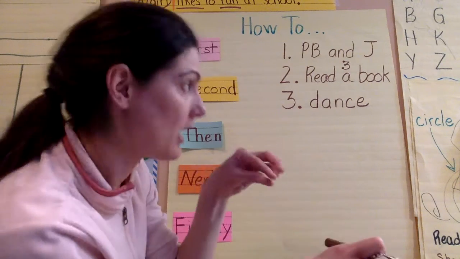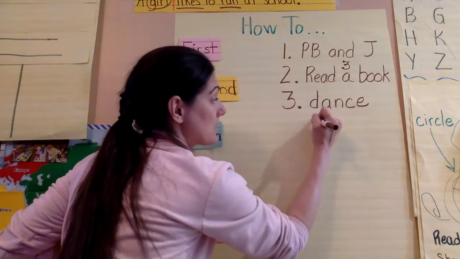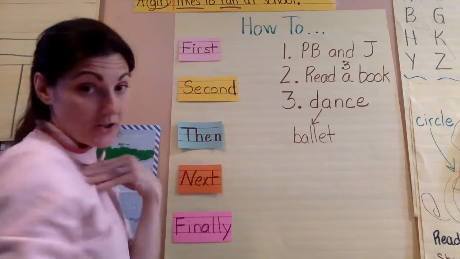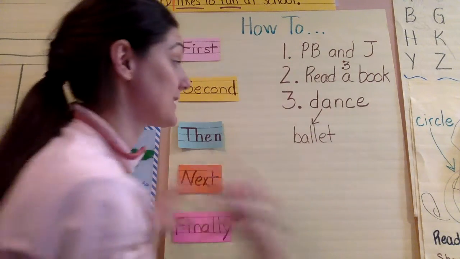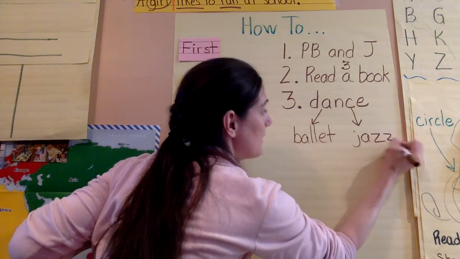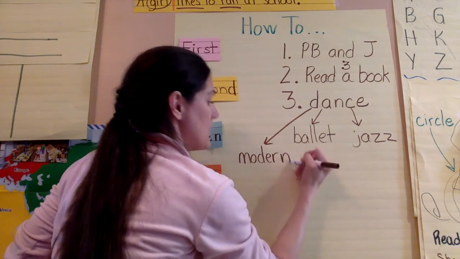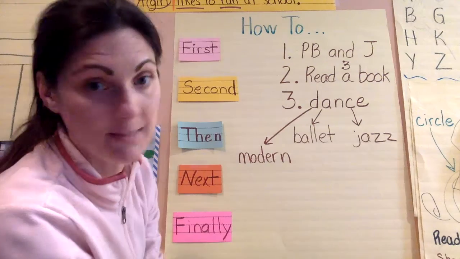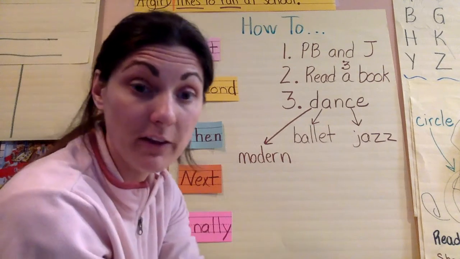So when you zoom in on a topic, you narrow it down. So like I was saying with the dance, I could say, there's ballet, and I'm going off of the dances that I know how to do, that I've been trained in, right? Because I'm the expert here that's teaching others how to do one of these things. So ballet, jazz, modern. All right. So if this is the topic that I choose, I'm then going to have to say, okay, what kind of dance am I going to be teaching about here? Because there's 3 different kinds that I feel that I could teach about.